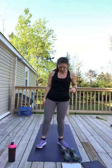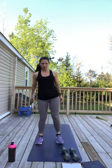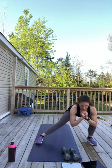All right, and keep moving while you're waiting too. It helps keep your heart rate up. Here we go, left side lunge. Out, really push off with that outer foot. Good. Awesome.